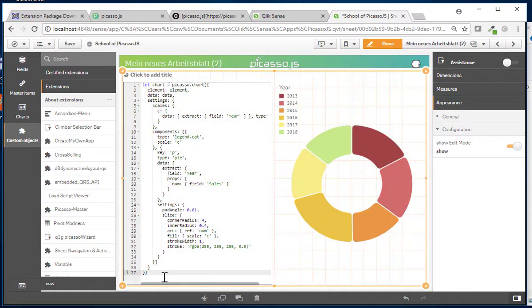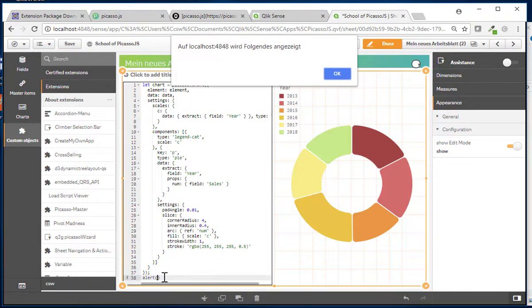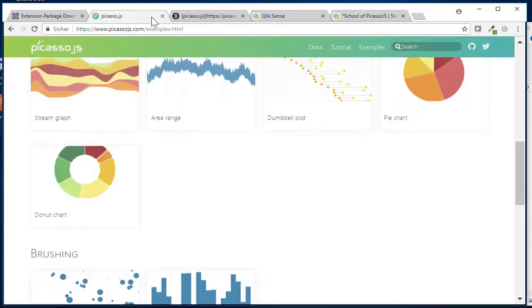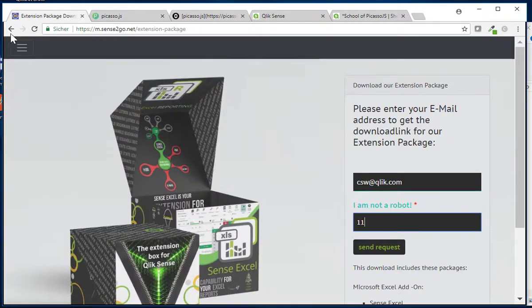Just be aware, this is not good for a production scenario, because actually you can inject any sort of JavaScript and stupid things and even malicious things. As you can see, if I put an alert in here, it will start prompting me. So it's not a production safe version. If you want to do this, get the other example from the extension package.